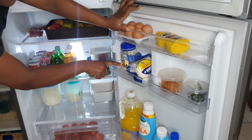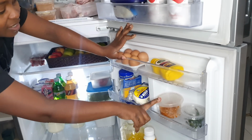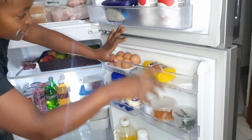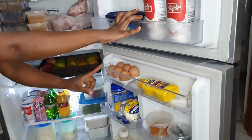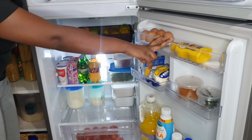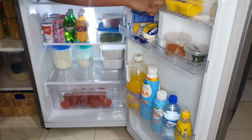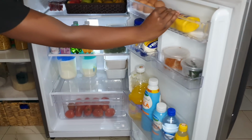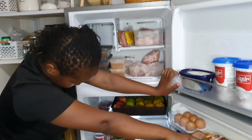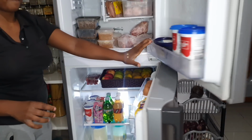Here I have the mayo that we are currently using, and this is cheese and another cheese. This is the chili citron. This is cooked chili, this is raw chili. Then this is mustard, and then over here I have eggs. Down there is just tomatoes, and if I get carrots, I can just wrap them in either cling film or put them in a clear container, and they will go in there. So yeah, that's everything that is in my fridge. It's not a lot, but it works. And I have space to add extra stuff.